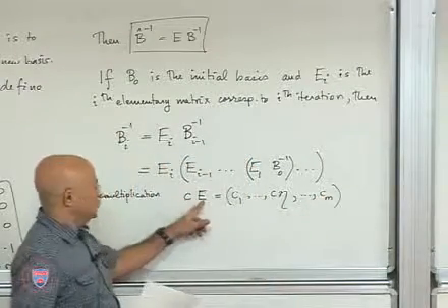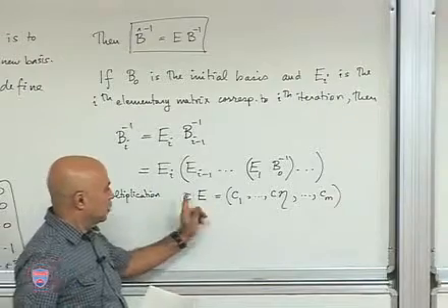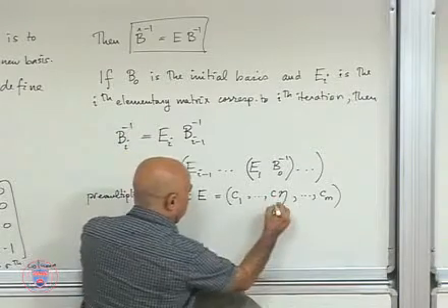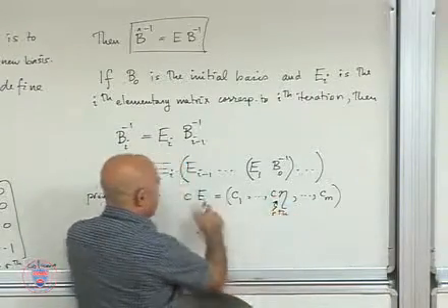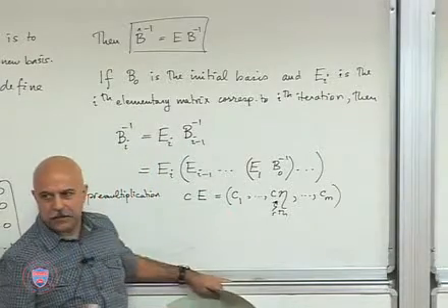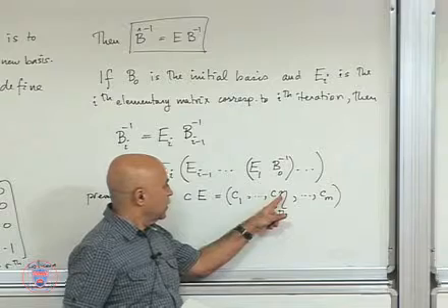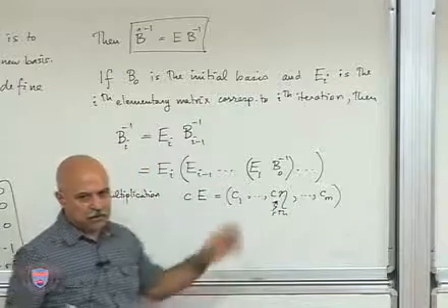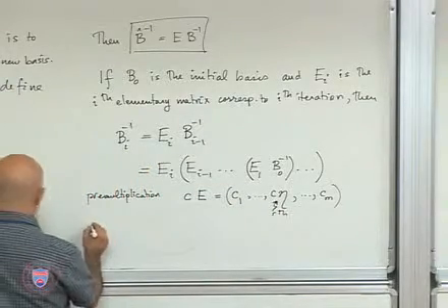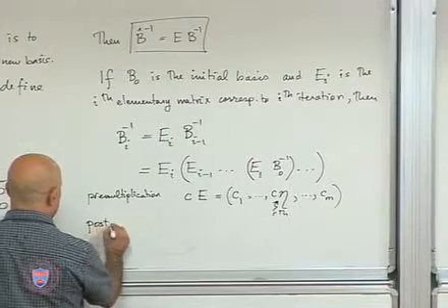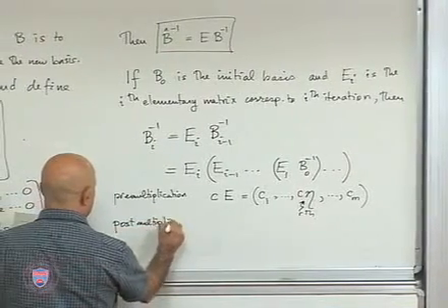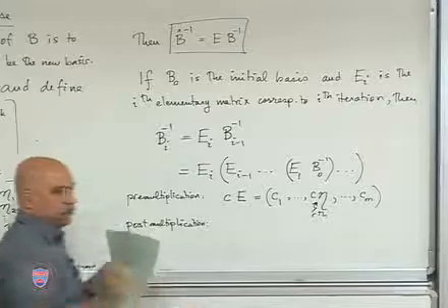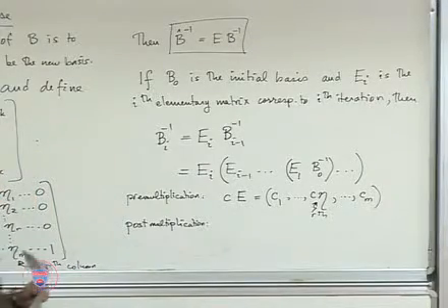So you don't really pre-multiply. You just make a copy of the old vector C, except that the rth element, assuming that the bad column of E is the rth column, you simply replace the rth cost here by the dot product of Cn eta. That's really simple stuff. Let's look at also post-multiplication. Why am I bothering with these? Because we use both pre-multiplication and post-multiplication in the revised simplex method.